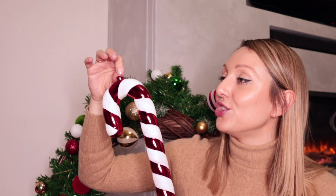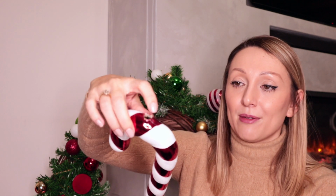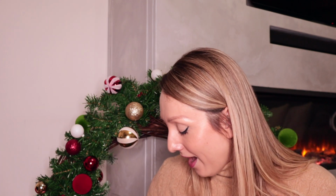I'm guessing it's meant to be an actual hanging decoration, but I got two of these in there. They were the only two there. They literally just seemed to be on the bottom of the shelf somewhere. So I picked them both up, but the hanging bit on them has actually broken off, but that doesn't bother me anyway, to be honest, because I'll probably just slot these in the tree, or in a wreath or something, or maybe on a shelf just as decor, and I think they will look quite cool. So like I said, they were £2.99.